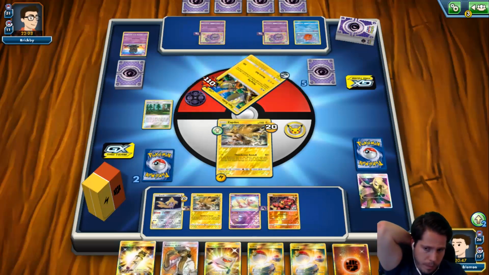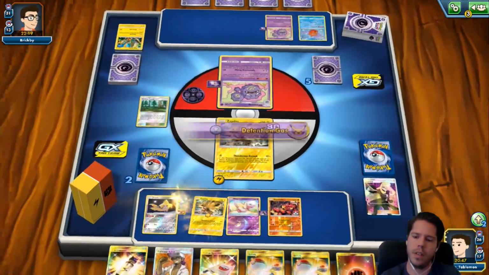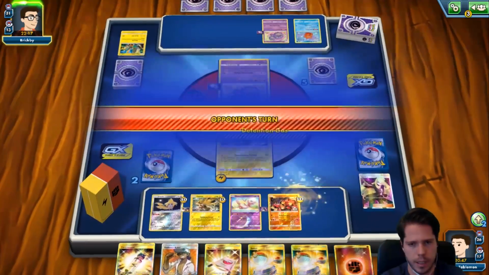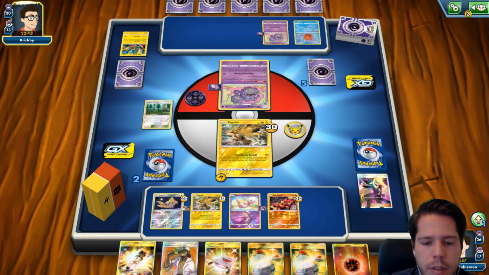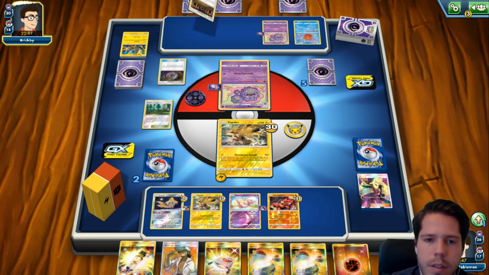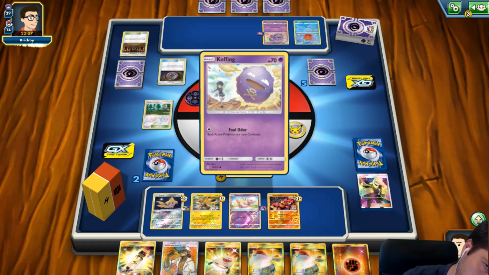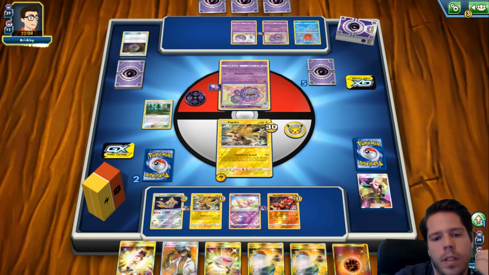And I'm feeling like we are going to win this match. I'm feeling it. We do see a little bit of damage in between turns, not the biggest of deals here. We do see a Mysterious Treasure for a Coughing. Does my opponent finally have something though?